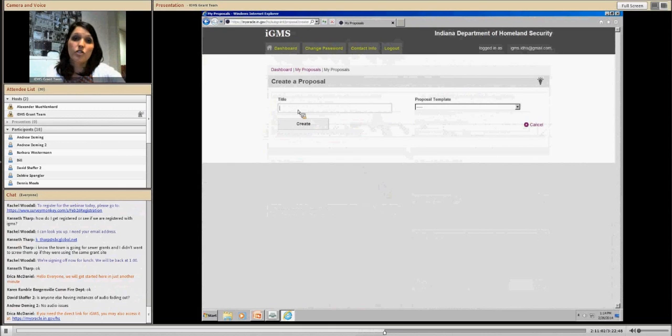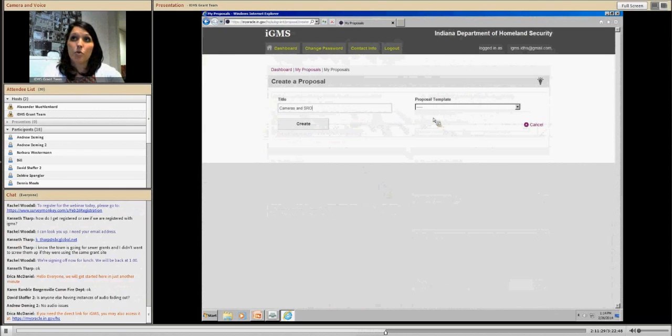If you're applying for the Secured School Safety Grant, you can call it FY15 Secured School Safety. You can call it cameras. You can call it SRO. You can call it I am really cool. It makes no difference to us what you want to call it. It's totally up to you as long as it makes sense to you. So we will call this one cameras and SRO.